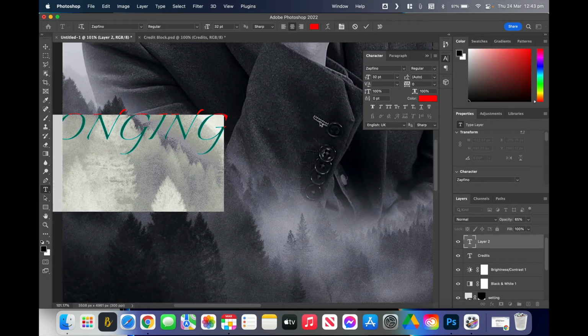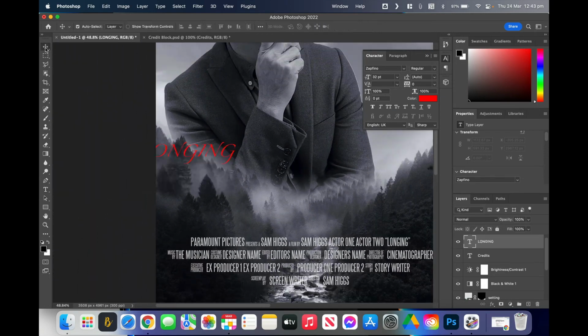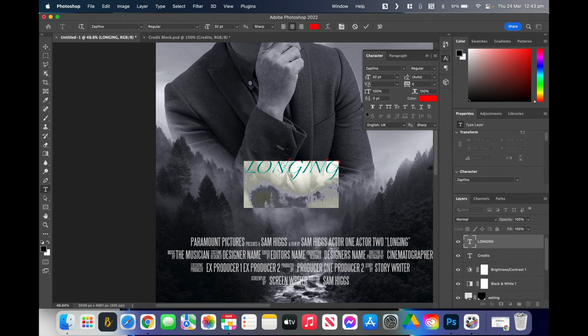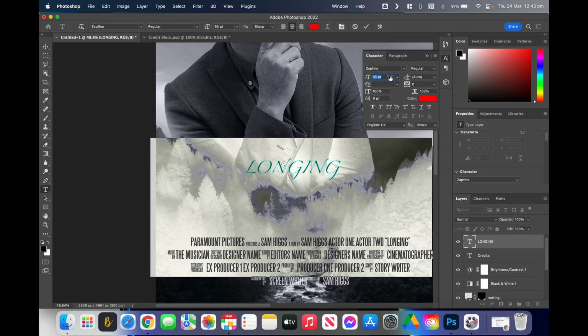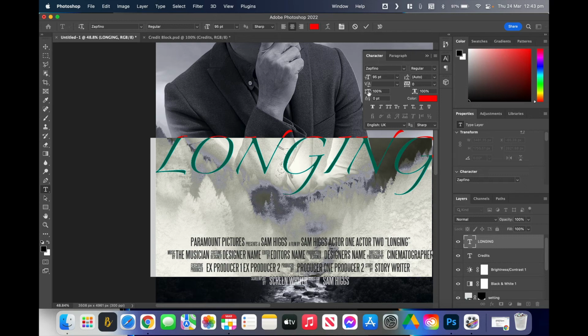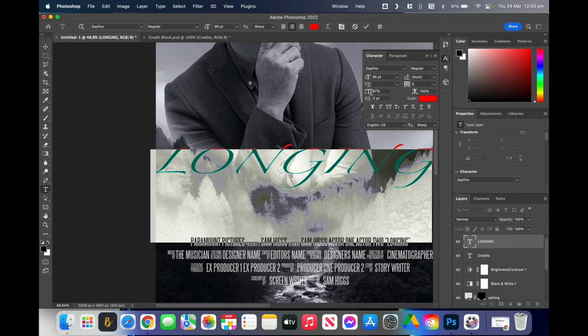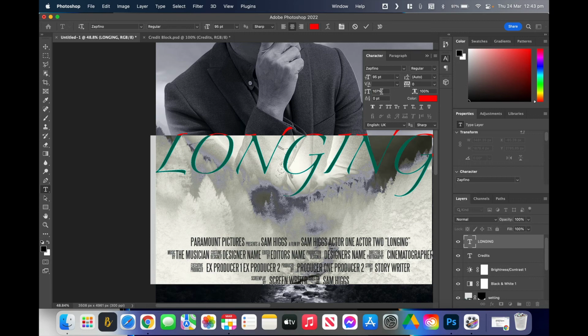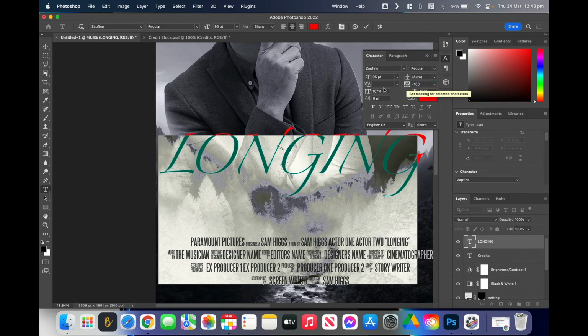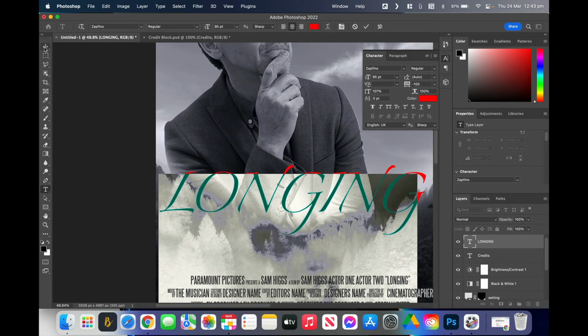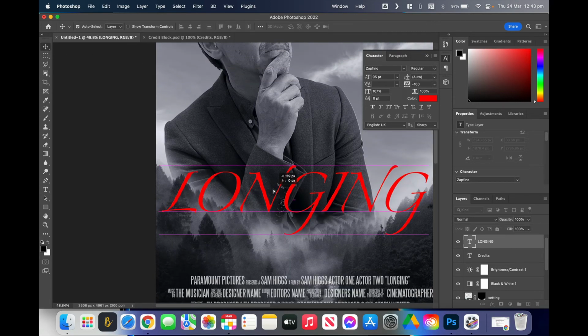Okay, so then it's just a matter of moving that around using the move tool, making sure that I've selected that font with the type tool anytime I want to manipulate it. You can make the text higher or shorter. You can space the letters farther apart or closer together. So just use those different settings to manipulate that title until you are happy with it, and make sure that you place it somewhere.